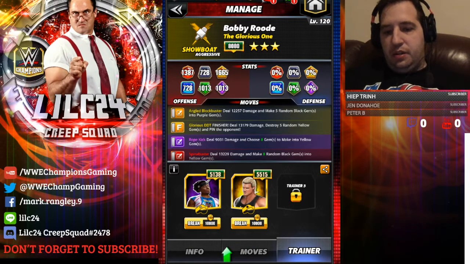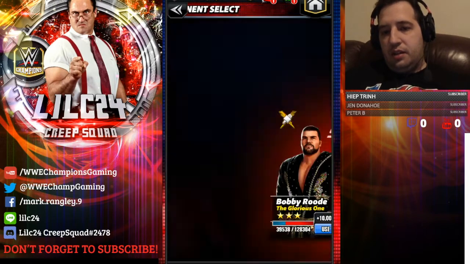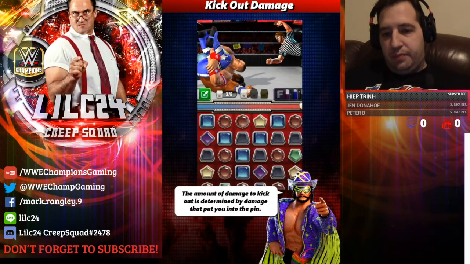All right, we're doing a Bobby Roode video to show him off. We've got him in the Megas currently. We have Xavier Woods and Dolph Ziggler to create 8 yellow gems on the second turn. If we get our match, let's do some verses on here and show off Bobby Roode, Showboat. One of the best showboats in the game.